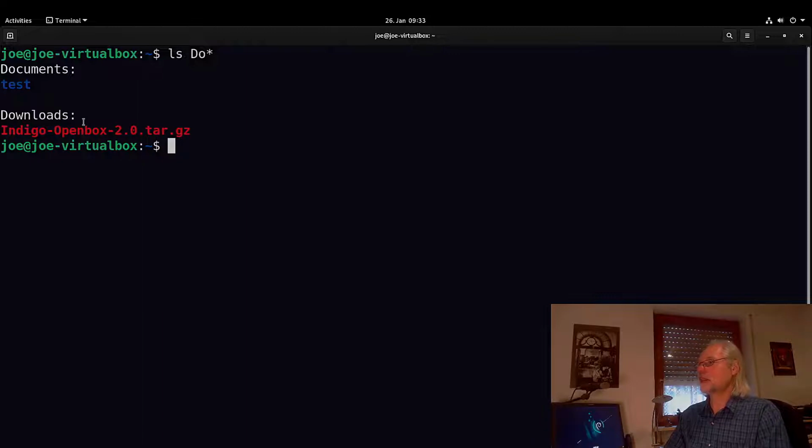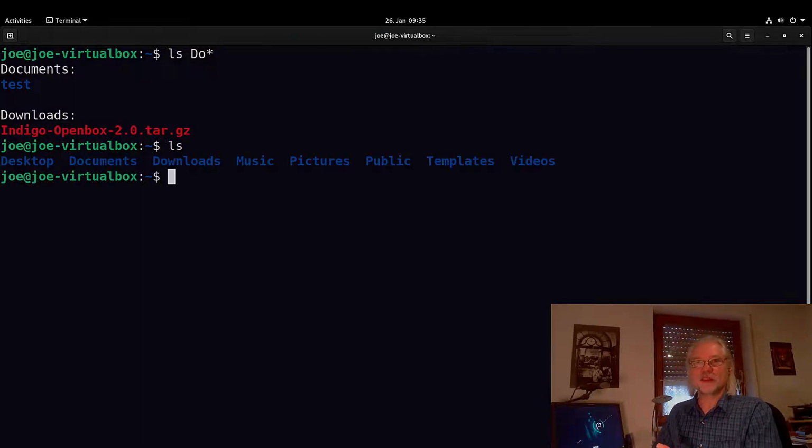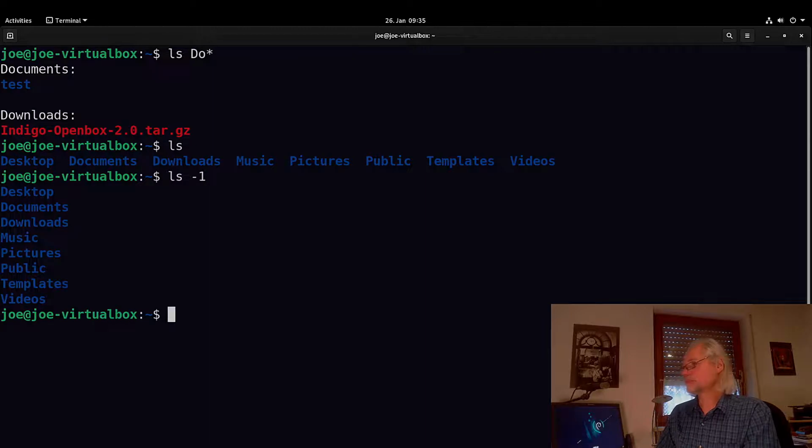Well, as you see, I opened a file I use with an Openbox installation. Well, that's fun too. I promise you, Openbox is very nice. If we type ls, we see the content in a horizontal view. If you don't like this view, if you want to see it vertical, no problem. Just type ls and 1. Now you see the same but vertical.